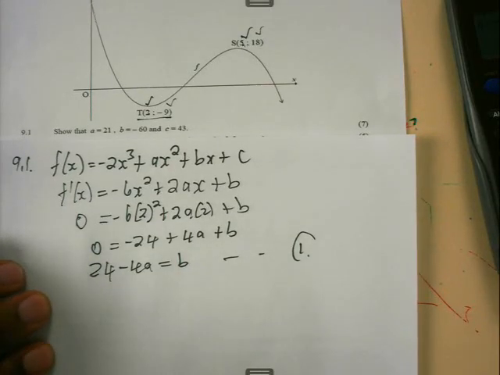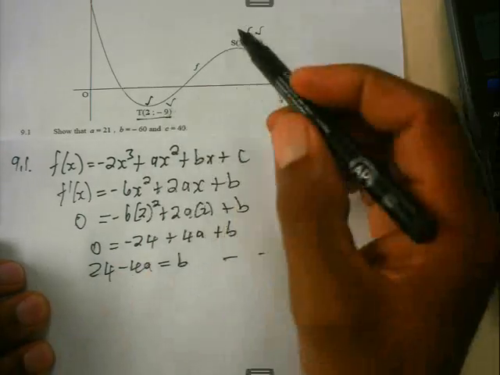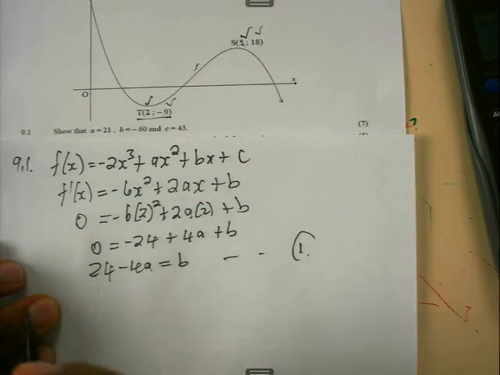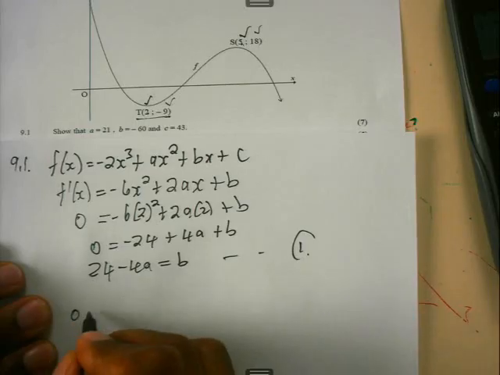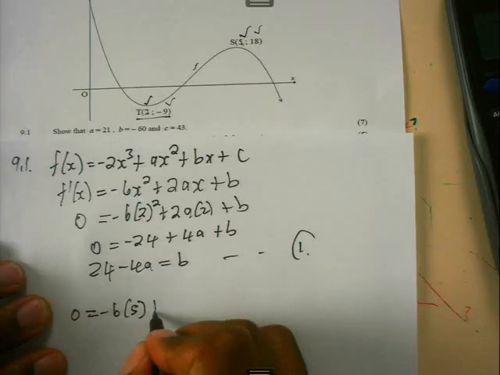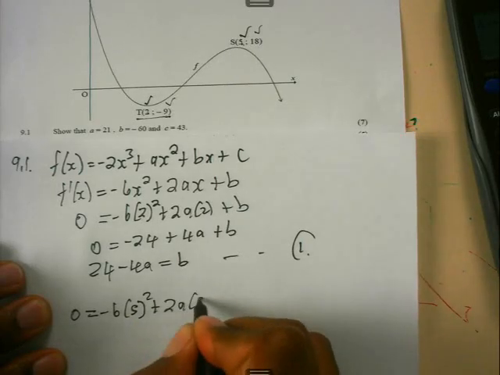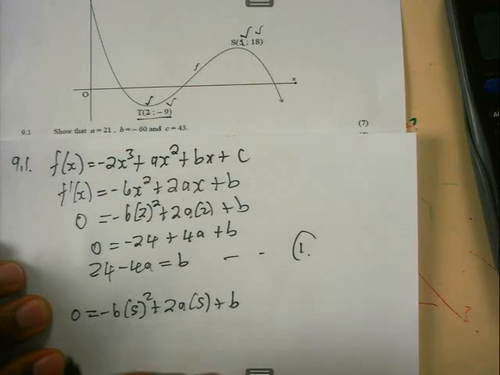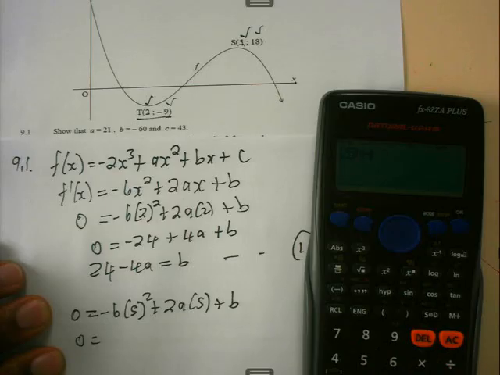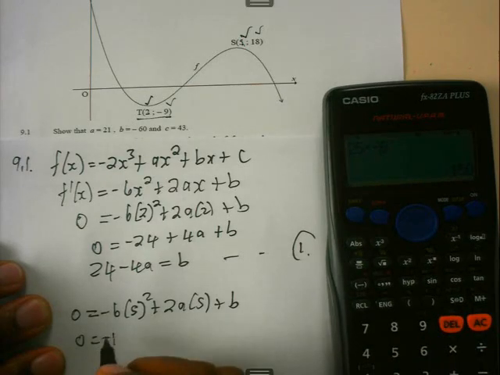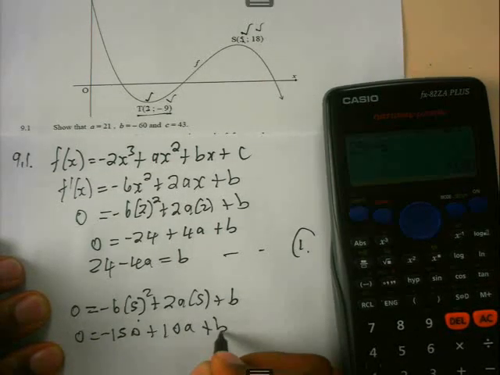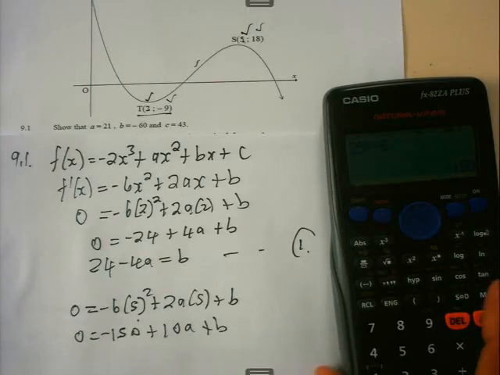Right, of course, boys and girls, from here now, we do the same again. We know that if we take 5 and substitute it in the derivative, we will get y as 0. Therefore, we have 0 is equal to minus 6 times 5, all squared, plus 2a multiplied by 5, then plus b. Then, of course, from here we simplify to say that is 25 multiplied by minus 6. Then the answer there is minus 150 plus 10a plus b, right? That is minus 150 plus 10a plus b.